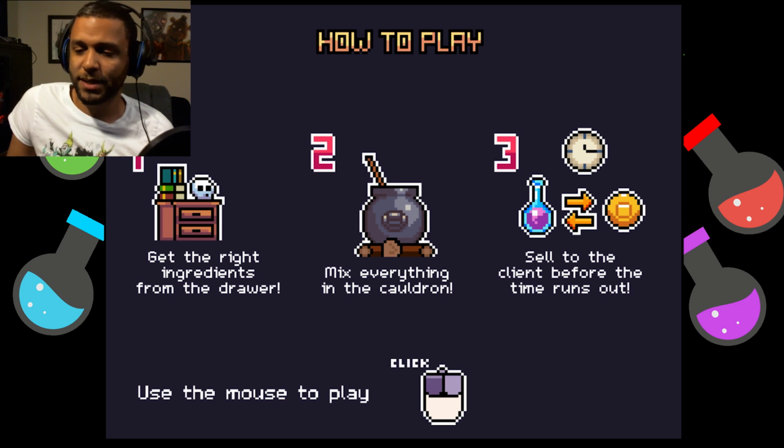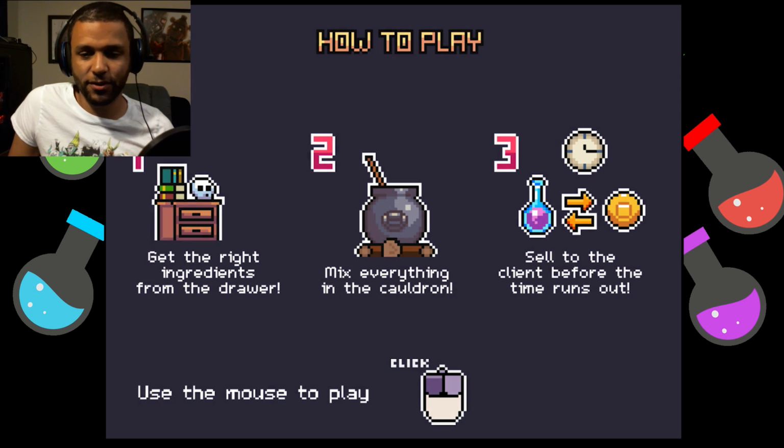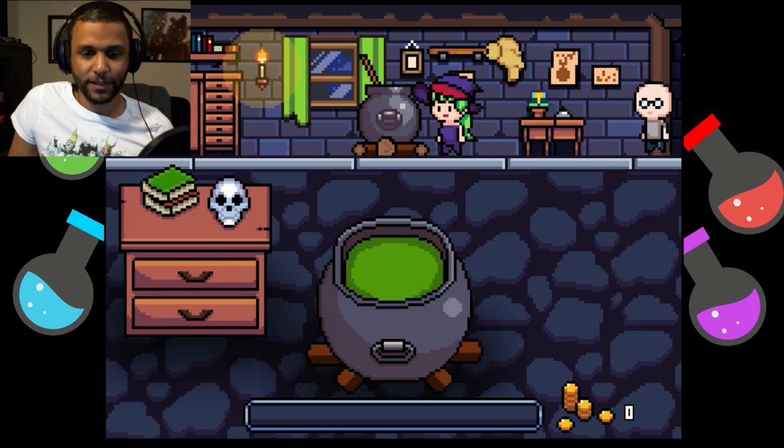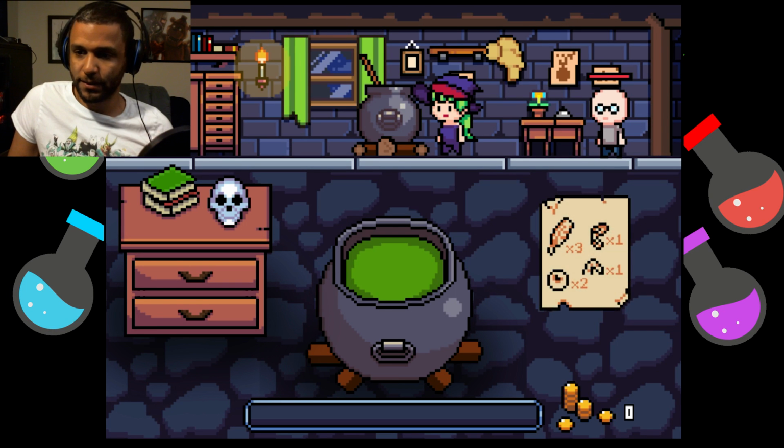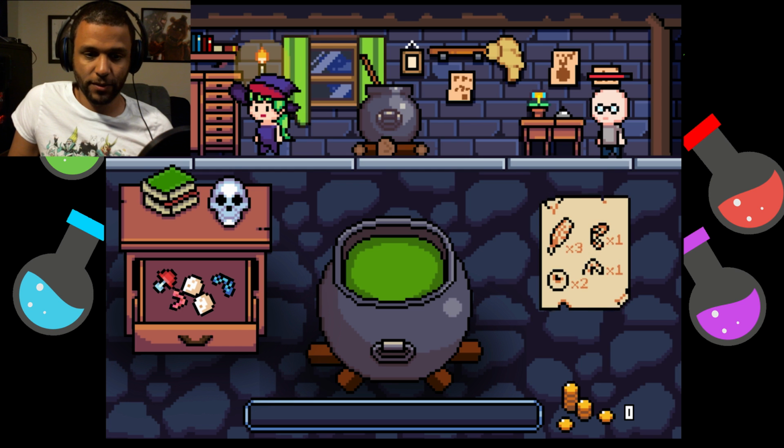I was curious about it because I haven't played one of these storefront kind of games in a while. So I thought it'd be fun to give it a shot, and I liked the art style of it, the pixelated art style. So let's give it a shot. Let's see what's going on. Oh, okay. So drawer. Oh, wait. I do need to. Wait, are those eyeballs?